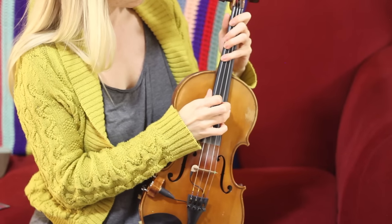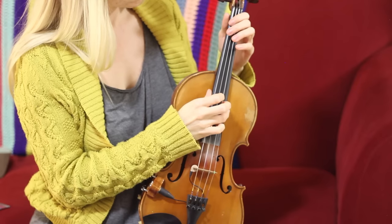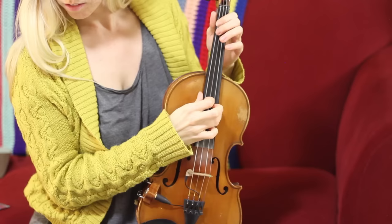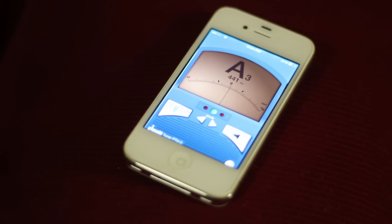Once you have tuned your violin, place your first finger about 1 inch or less down from the top of the fingerboard on the G string and pluck the string. Look at your tuner and move your finger around until the tuner reads A and the tuner lights up green with the tuner needle in the middle of the dial, signifying that your A is in tune.